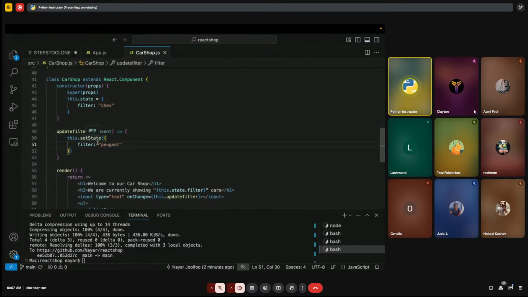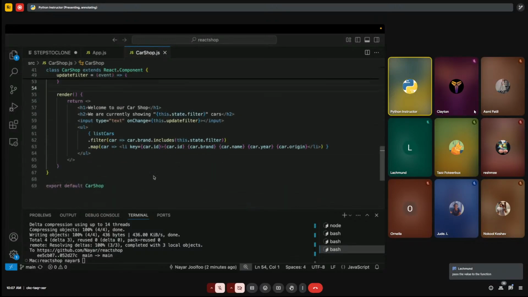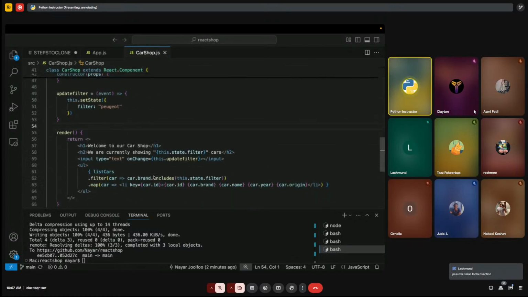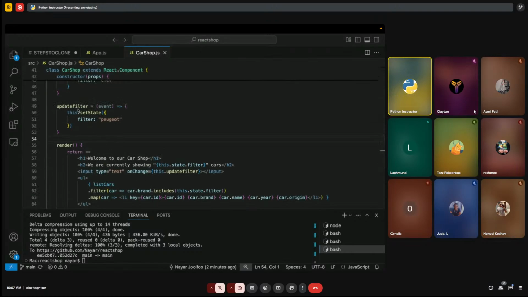From where do you think I can get it? Pass the value to the function. Pass the value from where? No. You see that the function already has an event here.